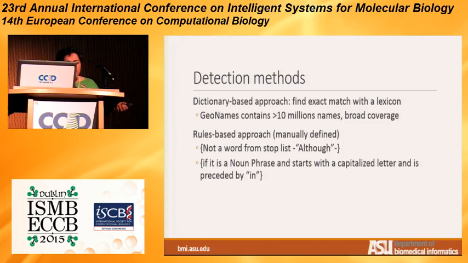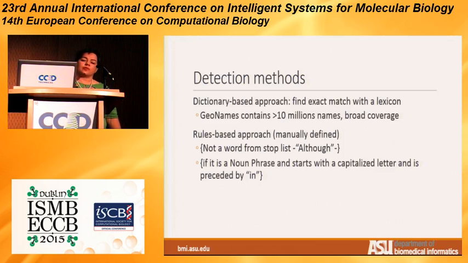So we started with the dictionary-based approach, basically just finding the exact match with a given suitable lexicon. In this case, there is the GeoNames database. It's the most widely used, it's the biggest. It has over 10 million names and really broad coverage. It has, of course, advantages and disadvantages precisely because of the broad coverage. It creates a lot of ambiguity, so any match is a multiple match. But at least for detection, you have a name and then you might think that it's a location and go to the next step with that.